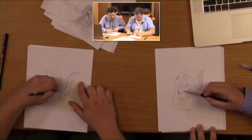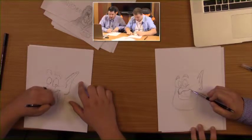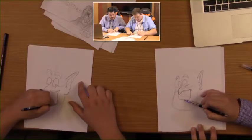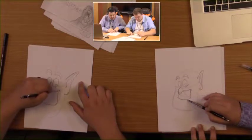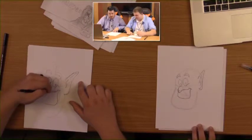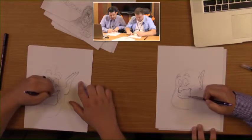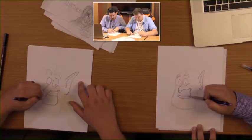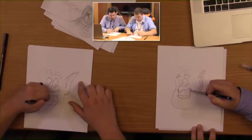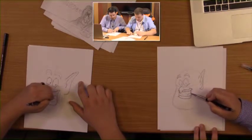Now we're adding the mouth coming down — it extends over the nose just a little bit. The curve of his mouth comes in a little bit, just a little, then curves back out, following that same line as the D you made earlier. Now we'll add the teeth — they come up and follow the shape of the bottom of the jaw, curving upward. For the upper teeth, you can only see the top part — it comes all the way back like that. And the tongue is right here.